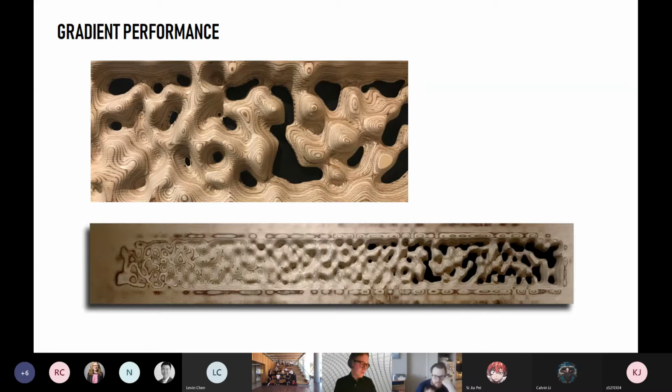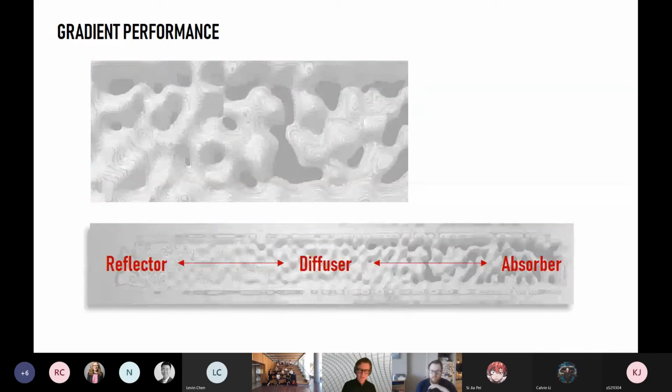And finally, this last idea that I want to talk about is acoustic gradients. This was a piece that we did a couple of years back that basically goes from a flat surface, i.e. an acoustic reflector, to a complex surface, i.e. an acoustic diffuser, to a perforated surface, exposing an absorbing underlayer, which will become an acoustic absorber. So this idea of a continuous surface that could be tuned in many different ways is very intriguing to me as a designer, where you have a single tectonic idea that can have these different acoustic consequences.